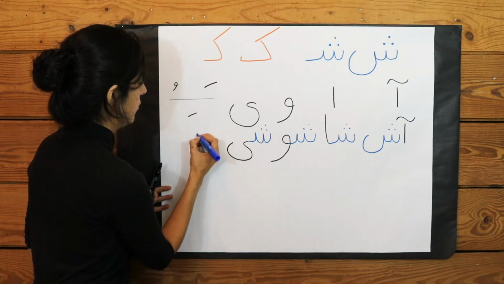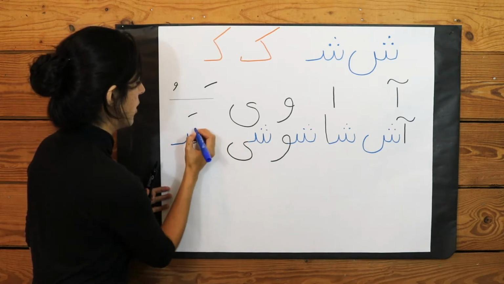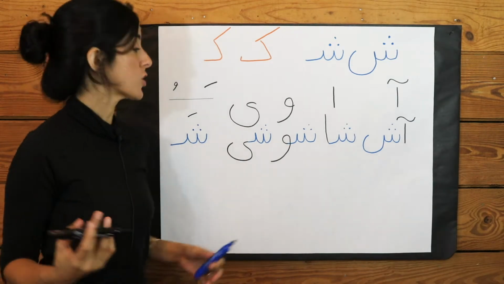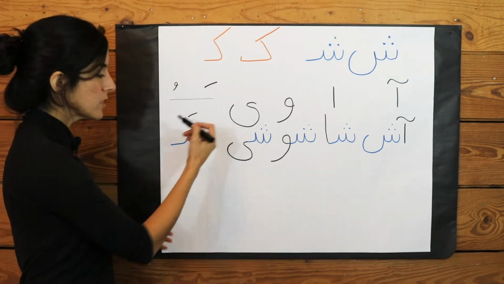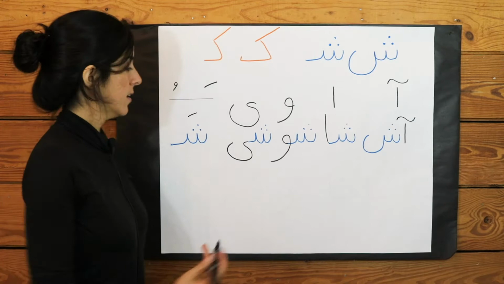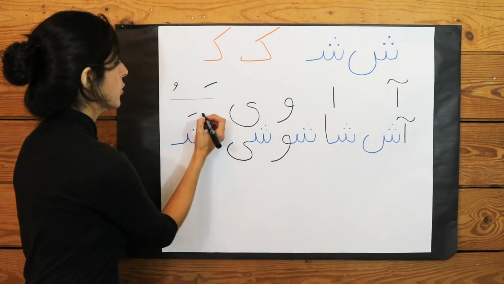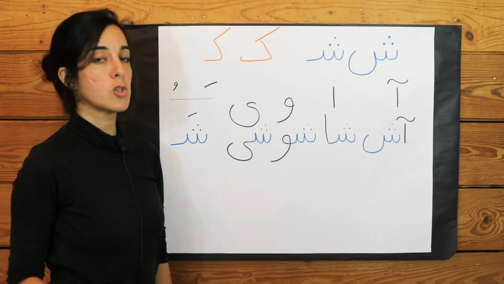And for the accents, I'm not going to keep writing this out. Remember, eventually they're going to be understood. So if there were to be an accent above, it's sha. If there were to be an accent below, it would be she. And if there was an o above, it would be sho.